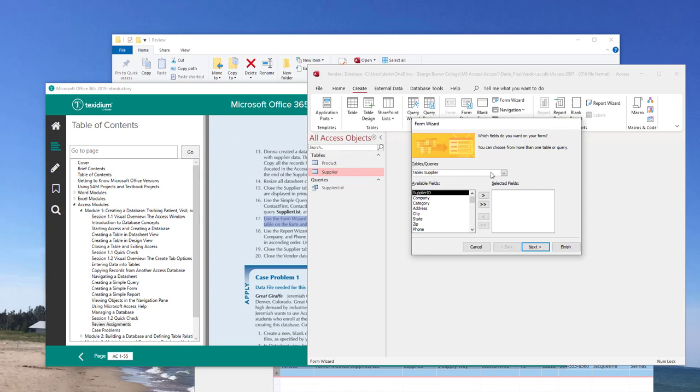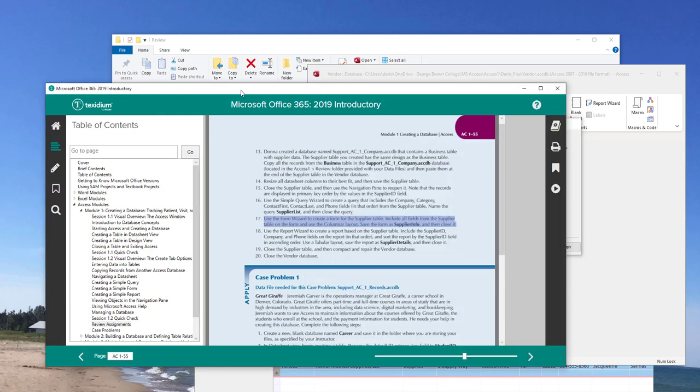And again, here, once you're creating a form, you need to specify what your data source is, right? For that form. In this case, we are very lucky because it's also pointing at supplier as the default table for this form. Okay, so include all fields from the supplier table, right?